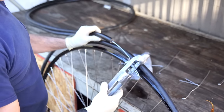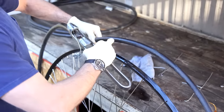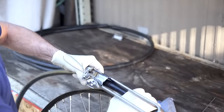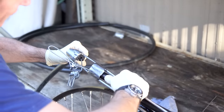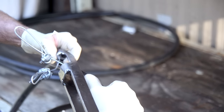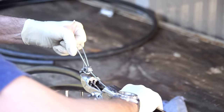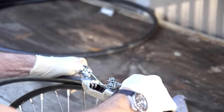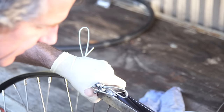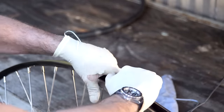Now, I happen to use a cold joint, and I bend the wire over to get my cold joint. Some people use silver solder and braze it together. Now, I don't personally like using fire near my wheels because I don't want to damage the paint finish, and I don't want to take the temper out of my wire, because it's important that the wire maintain its temper to keep from breaking. Every joint I've ever seen break, the vast majority of them were on tires that had brazed joints.